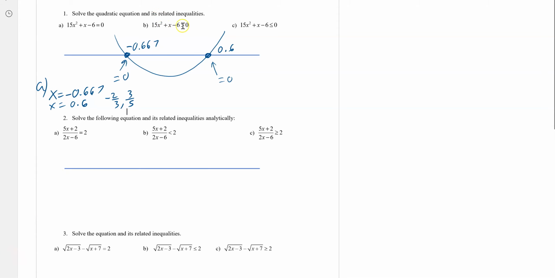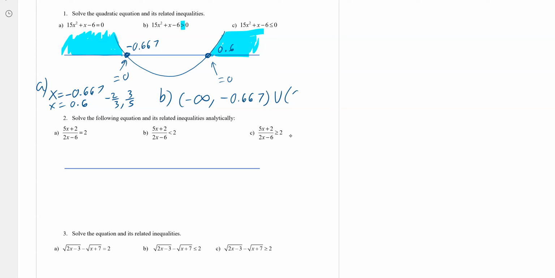So now we move on to the next one, greater than. Greater than is when our graph is greater. So it's this region here. So we're just using the picture of the graph to figure out what the solution is. So that's greater. And that is greater right in here. So the regions for our greater than would be negative infinity to negative 0.667 parenthesis union 0.6 comma infinity. I can shrink that down so we have more room in here. So that would be B. And then now less than.